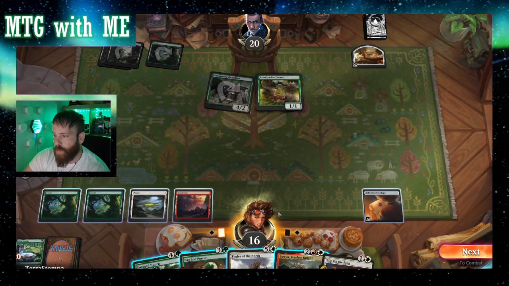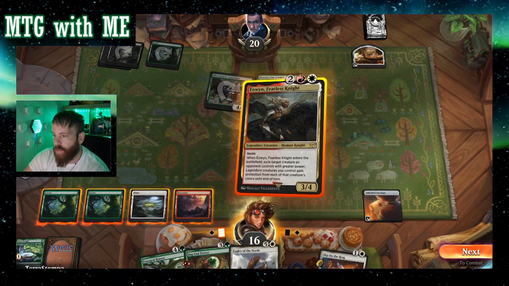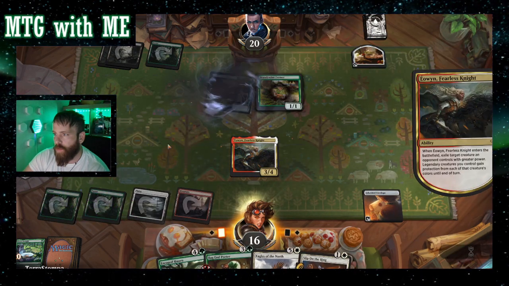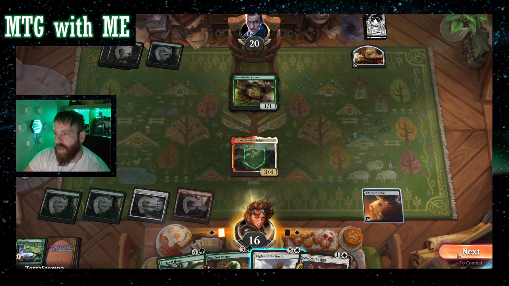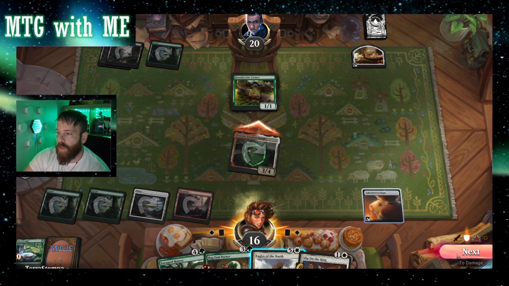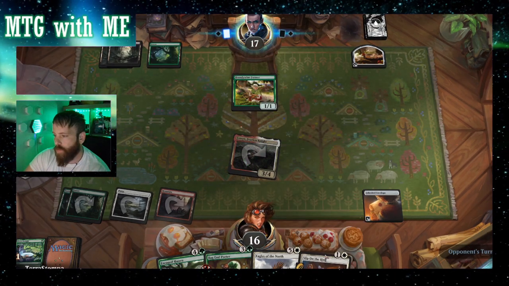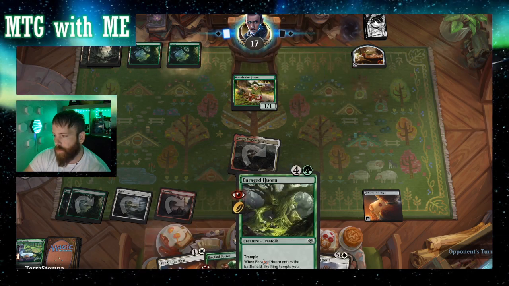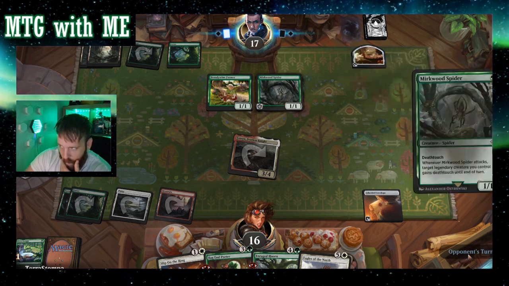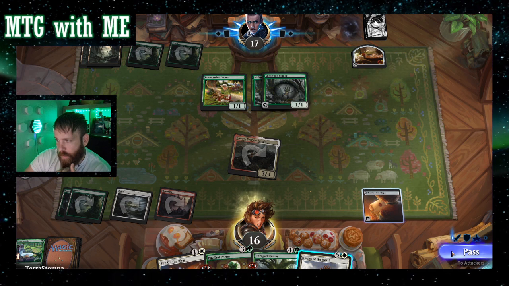All right, 4-drop. Let's do Fearless Knight. And that is exiled, so they don't even get the ring tempt. Pro-green, can't be blocked. Just getting in there. One deathtouch, okay. Lots of 1/1 deathtouch, that's right.